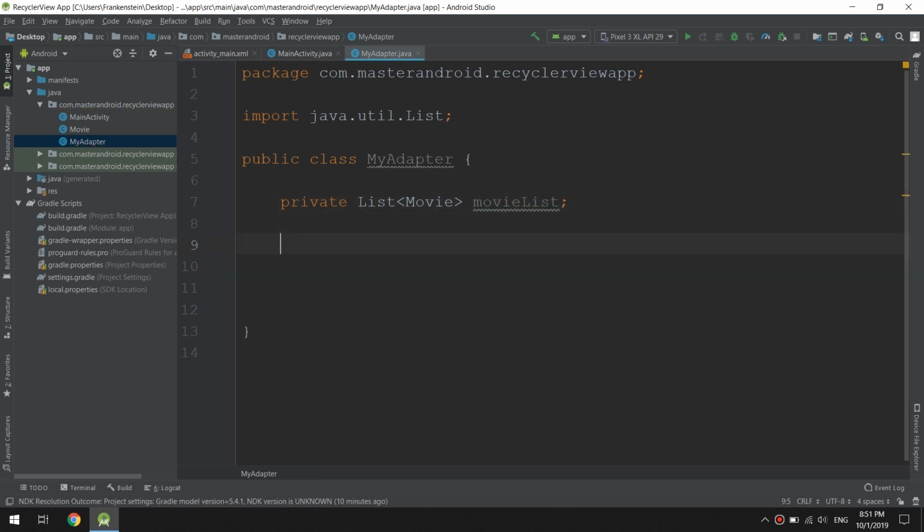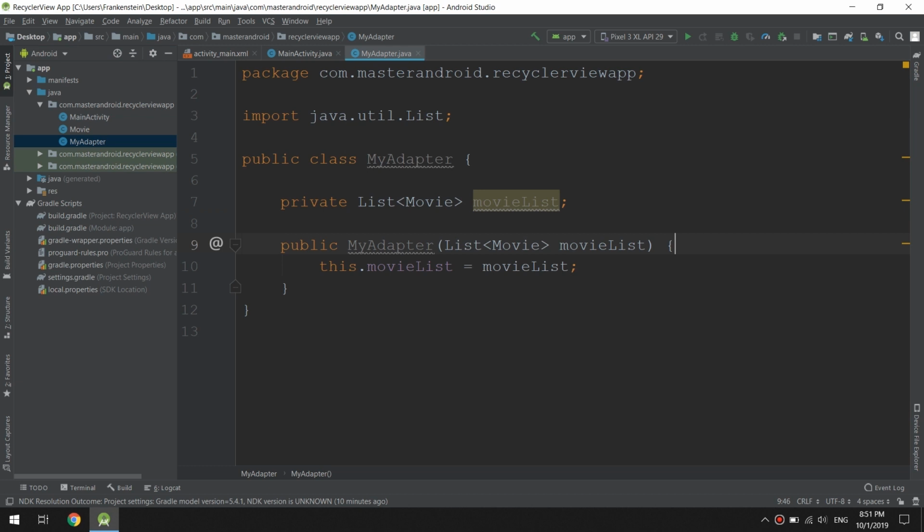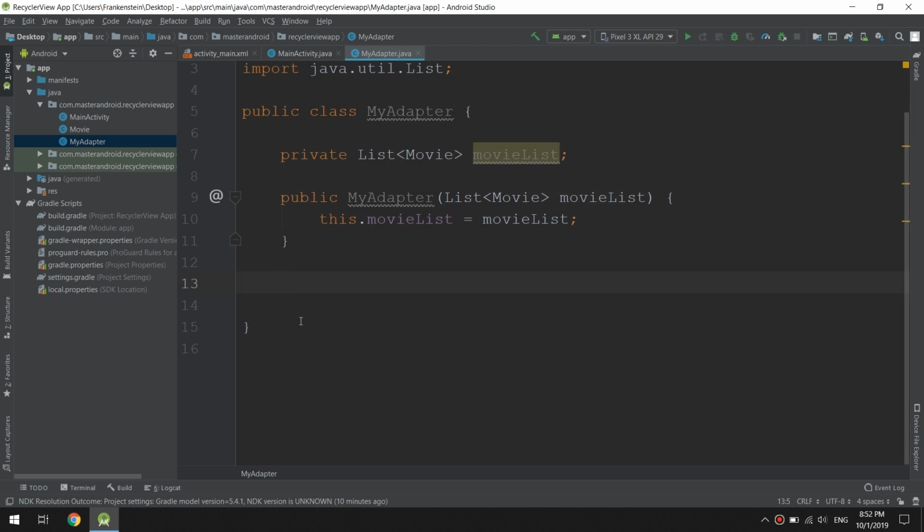Okay, it is the same as previous. So second step, in the adapter class we need to create a constructor for this. Okay, in the same way. So this is our variable, and we create a constructor according to this variable.